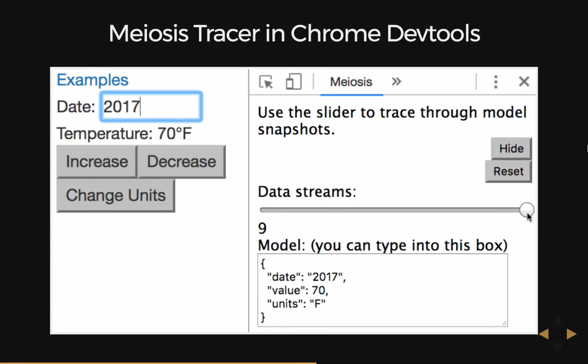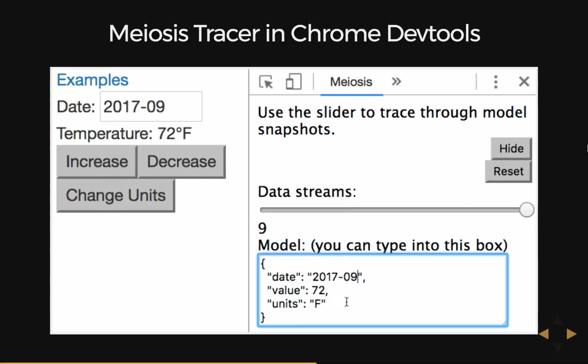You will be able to see a sequence of models as you interact with your view. And then you can time travel simply by going back in time and seeing all the snapshots of the model. You can even type directly in the text area, and you will see the changes reflected in the view.